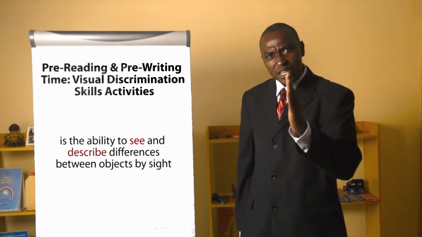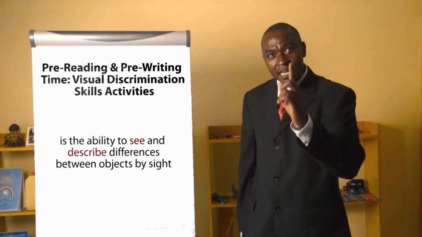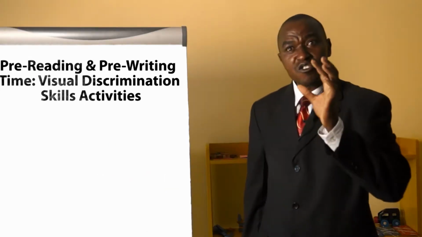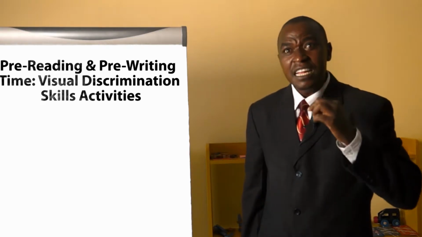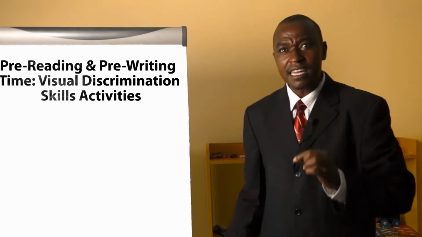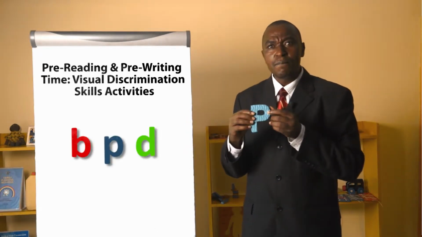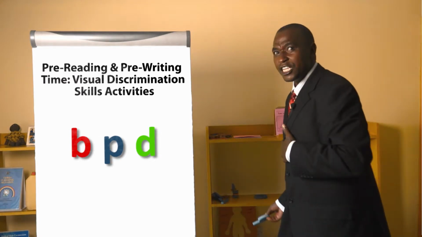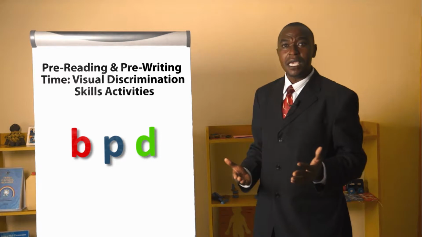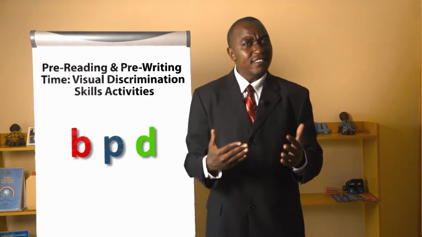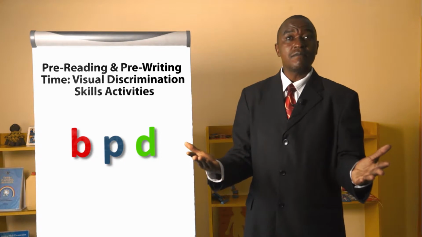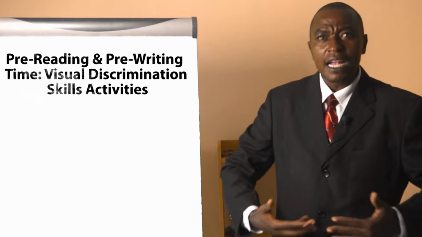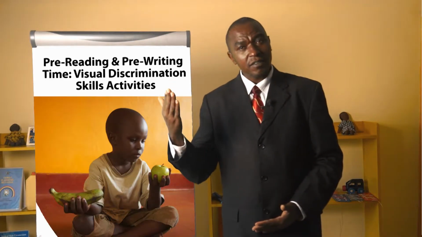If our pupils are going to read successfully, they will need to be able to identify letters and words. To our trained adult eyes, the difference between the small letters B, P, and D are easy to distinguish. But for a child, the letters B, D, and P may seem to be exactly the same. Children develop visual discrimination skills gradually over several years.